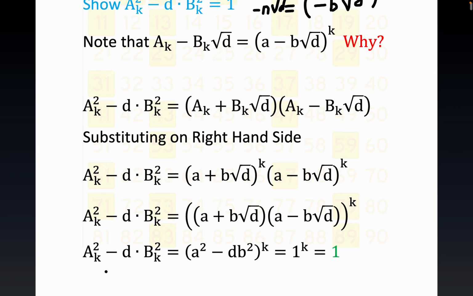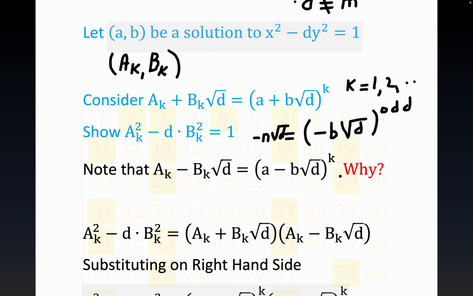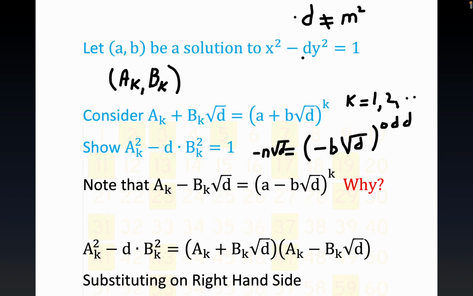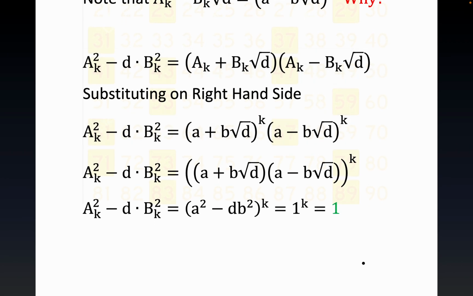We've actually proved that a sub k comma b sub k is a solution to this original equation. And I'm not keeping it on the same screen for you. Sorry about that. But anyway, that completes the proof, so we can write QED. Now I want to show you a concrete example of this, because a lot of it is notational fluency. It took me quite a while to do this video just because it's all about the notation, really. There's very little heavy-duty thinking going on. It's just coming up with decent notation.